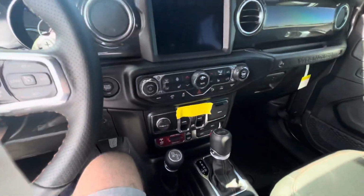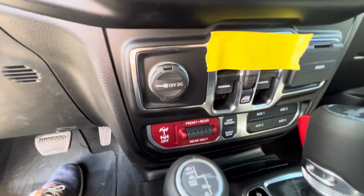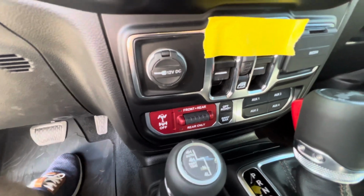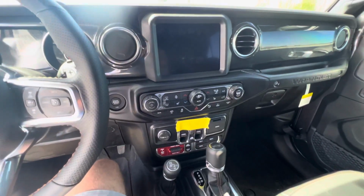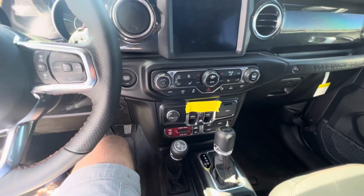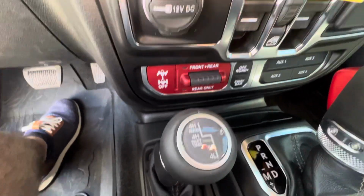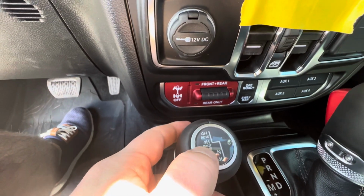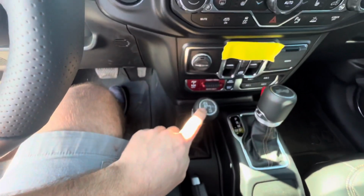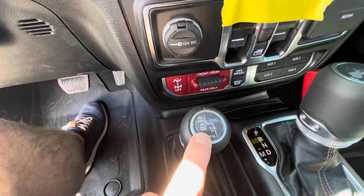So in here, what I learned just recently with this Jeep is this Off-Road Plus. What that does is basically lock the two back tires together, and it allows you to do donuts, and they recommend doing that only on gravel and sand and stuff like that. The reason for that is because this Jeep is all-time four-wheel drive, so your wheels will rotate at the same time. You don't want to use that when you're driving at higher speeds. I think they recommend going 25 miles tops with that.